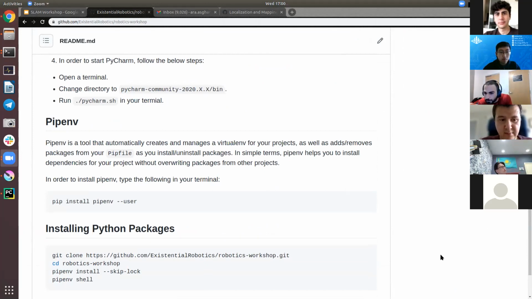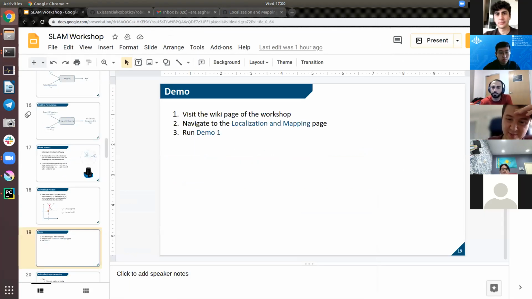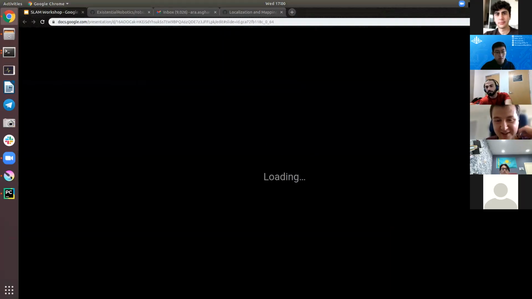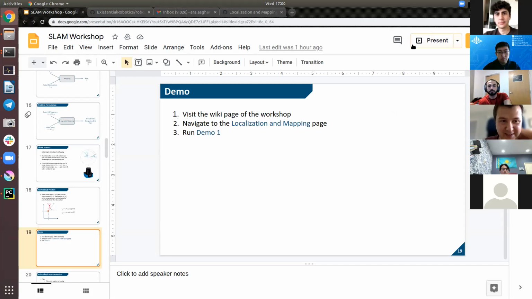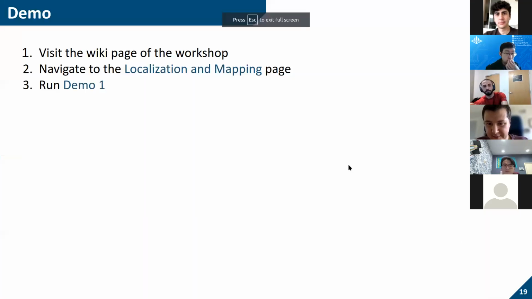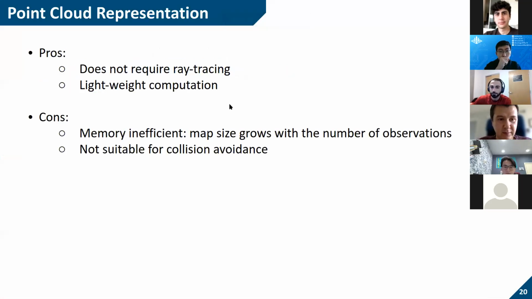I think it's more important that we get people to get this to run and enjoy the workshop rather than get through everything. But I agree, we can try to go to the next step, and in the meantime, continue to help the ones that are not able to run it yet. Okay, we go for the rest of the slides.